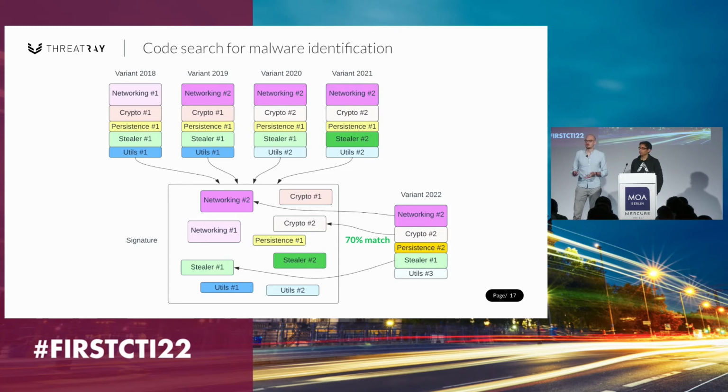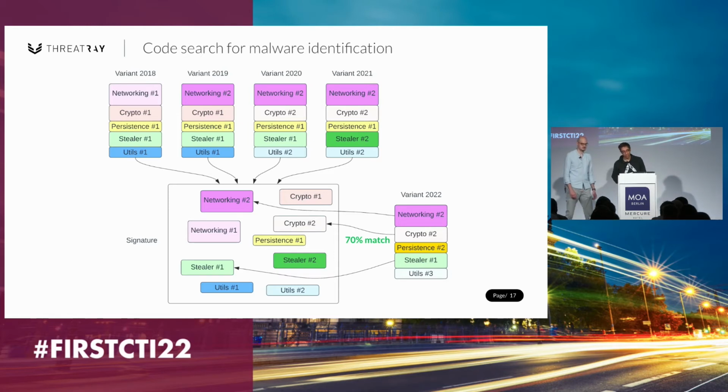So essentially what we did is we bin-diffed this new variant against a couple of older variants. Code search is interesting here because you can do this not for one malware family, but for hundreds or thousands of malware families, which makes this actually relevant. You can do that at scale. That gives you capabilities that allow you to very easily create solid signatures based on these code search technologies. In the next part, Carlos will showcase exactly how these mutations can happen and why such technologies are resilient against that.